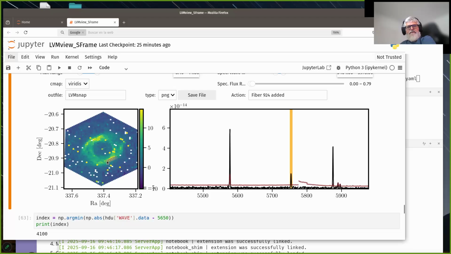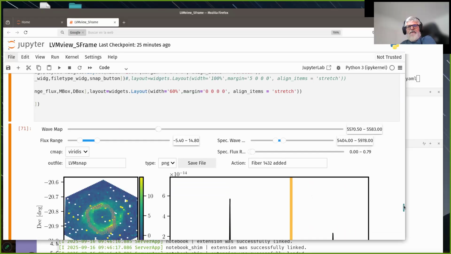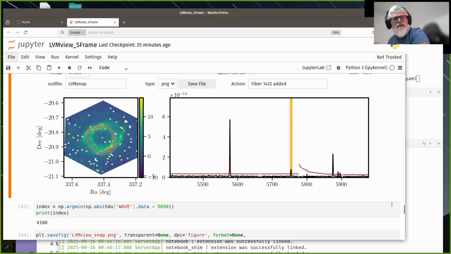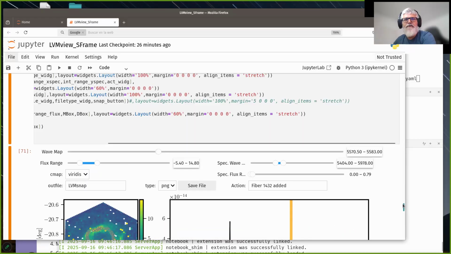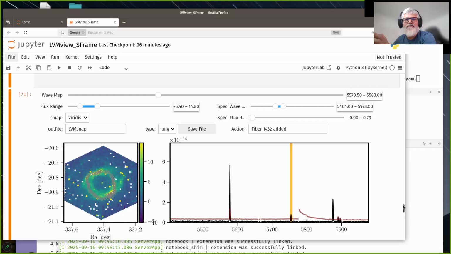And well, of course, this tool is just for visualizing things and for understanding what's the content of the LVM SFrame. I hope that this could be useful for you, just to have a visual inspection of your data. Sorry for the confusions in some of the steps, but I think this is illustrative that this is not some kind of over-prepared video. It's just the kind of analysis that you usually do, and the kind of problems that you may encounter when you do it.